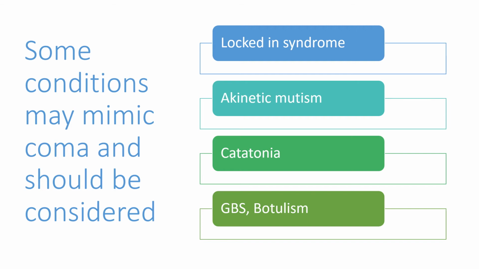It's important to recognize that there are some conditions that mimic coma but are not coma. These are the most common things that we would see. I think for us in neurocritical care, locked-in syndrome is one of the things that you may see. The person cannot open their eyes because that mechanism is weak, but they're not in a coma. So you may think that they can't wake up, but they actually can wake up. Akinetic mutism is when someone can't physically move and they can't speak, but they're actually awake. Catatonia is similar to that. They may look like they're unresponsive, but they actually can respond. So it's important to consider these things when you're evaluating someone with coma and trying hard to evaluate them in a way that may show that some of these things are possibilities.